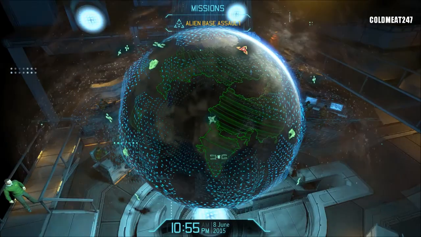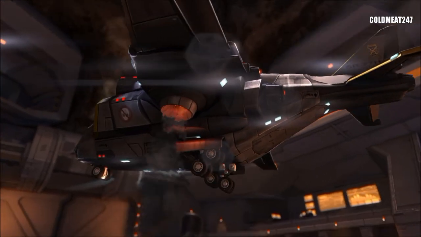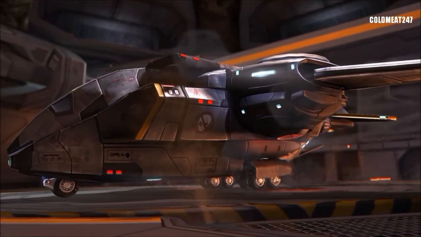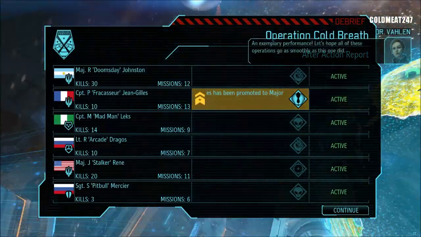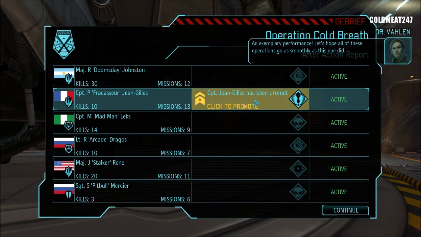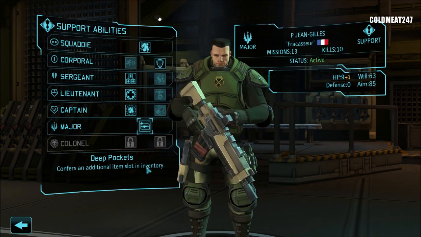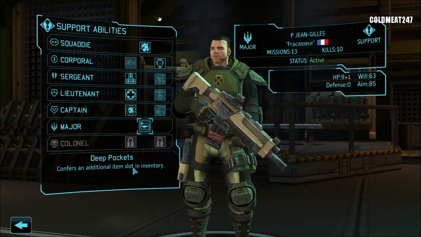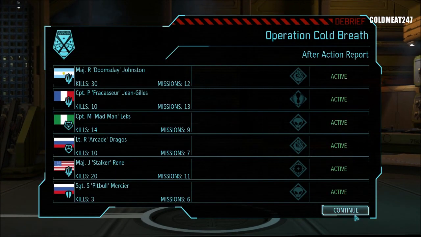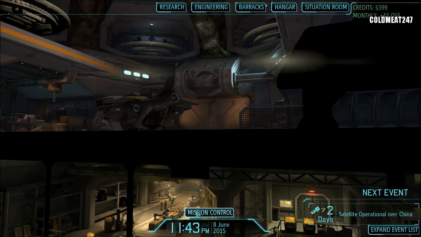Nobody got hurt. We're going back to the base, and we're gonna have alloys. So it's all about spending this alloy in the right way. I don't know what we're gonna do with it right now. An exemplary performance. Let's hope all of these operations go as smoothly as this one did. Yep, really smooth. Jean-Gilles, deep pockets: confer an additional item slot in inventory. Oh, this is nice. You get extra stuff. Alright, so we're gonna go back to the base. 110. Wow, that's nice. UFO flight computer, power source. I'm pretty happy.